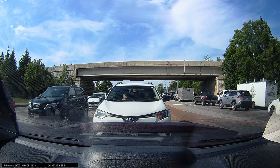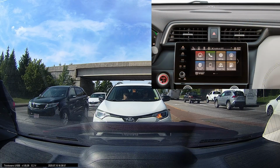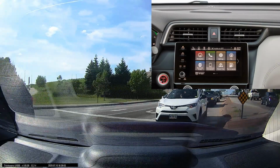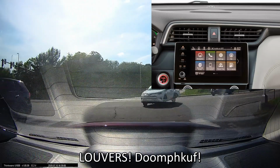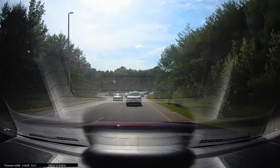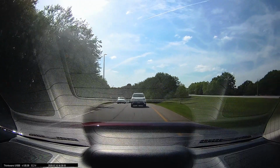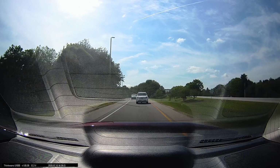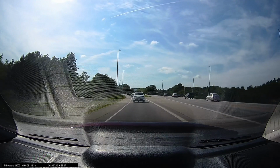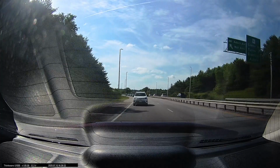Now, one person on the forums did suggest that it had to do with the physical vent structure, the actual, God, what do you call these things? These little, you call them the vents. They're the things you move to let air through and aim the air, and that they felt the back of it or part of it was shaking, or in certain positions they could make it stop. I tried to test that theory on mine, and it never stopped it. So either the person's correct and theirs is not as broken as mine. Mine's much more broken, and no matter what you do, it's going to make the noise when it wants to. Or it's just coincidence on his part.